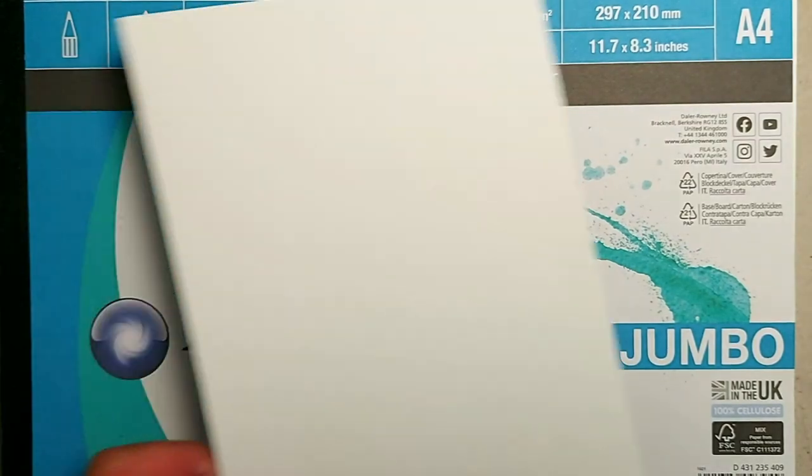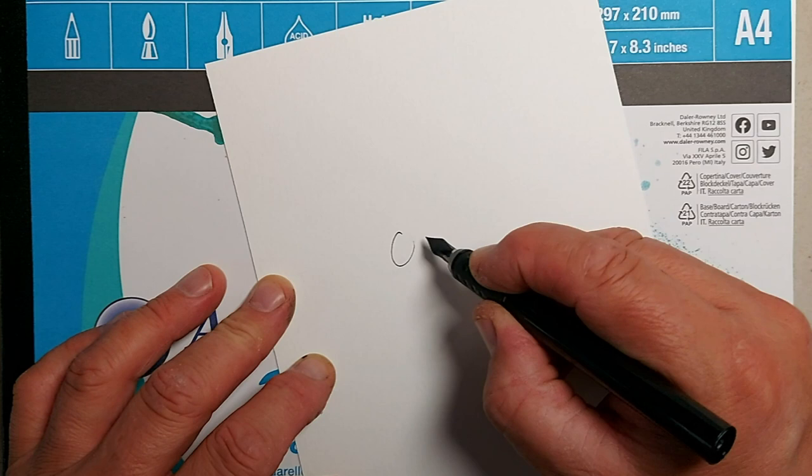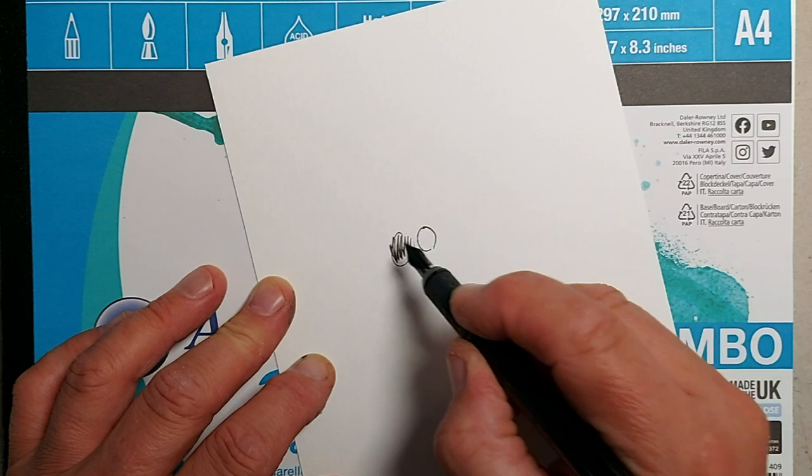Okay, welcome to the wacky world of Martyn Harvey, author and illustrator of Squiggly Pete the Pirate. I wanted to give you a little insight into how I draw and paint Squiggly Pete.